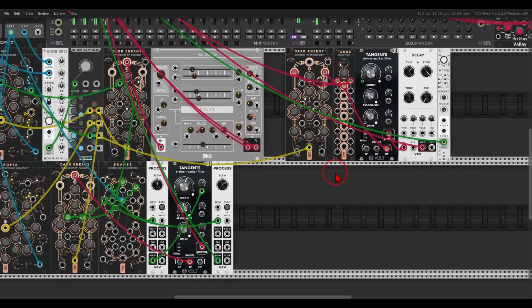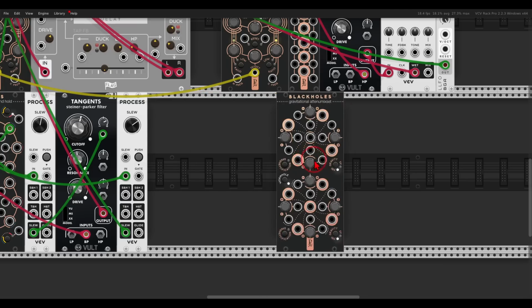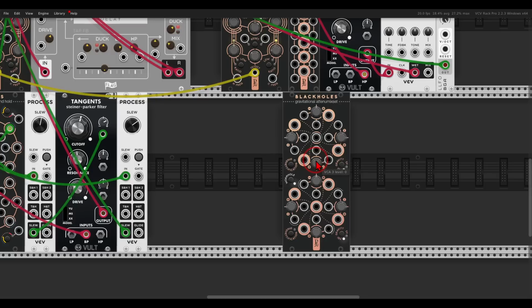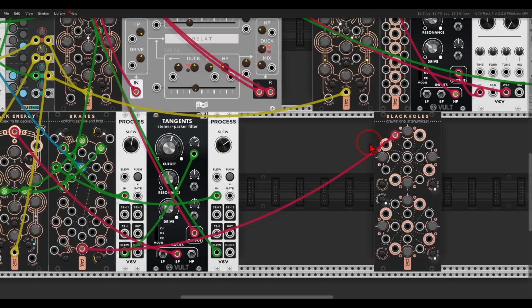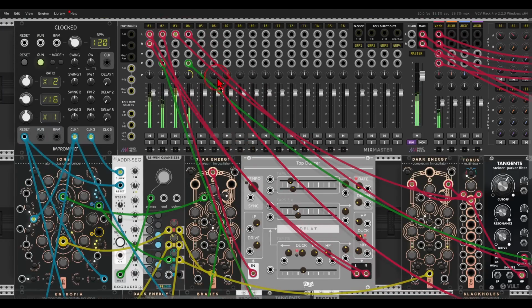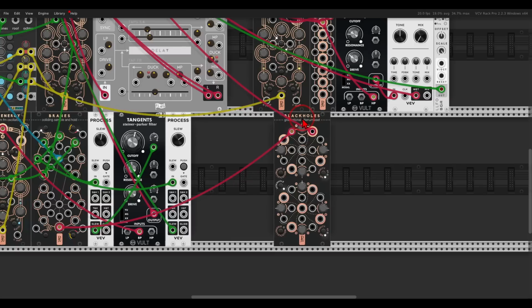Now there's a lot more to explore with Dark Energy as a sound source, but it can also be a very interesting modulation source. So now let's explore this a bit. I will use Black Holes, also Geodesics of course, as a VCA, and I will use noise from Branes. If I use the lower Branes, since nothing is connected to the trigger input, it will output basically noise. So if I take, for example, the white noise output, we will get noise. This will go to the mixer, and I can show you this. So we get basically white noise.